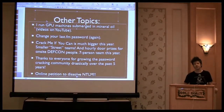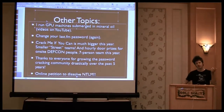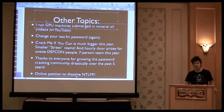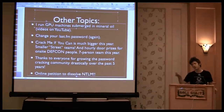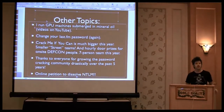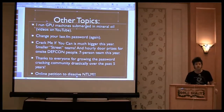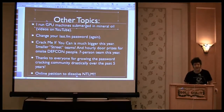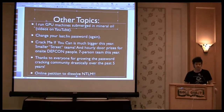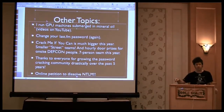I put in things this year. Like the last example, last year we did Sun MD5. And the reason we did that is because I'm a dick. Because I knew that you could only crack Sun MD5s on a Solaris machine with the proper library. So everyone's like, how the heck do you crack these? I'm like, dude, it's published. They're like, yeah, but no tool does it. And I'm like, hey, I know. Now, there's multiple tools that crack Sun MD5. Well, guess what I'm doing this year? I'm doing more of that because I want the tools to improve.